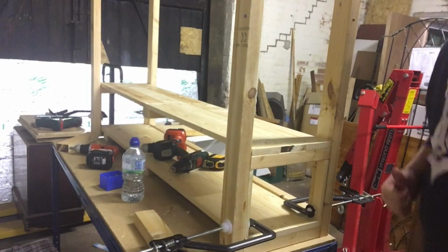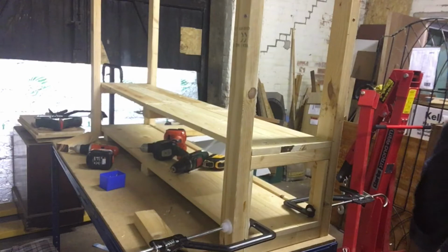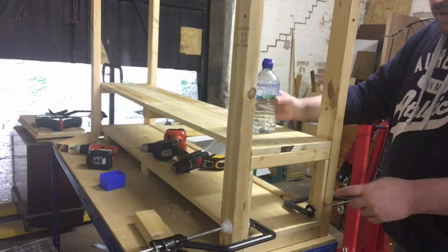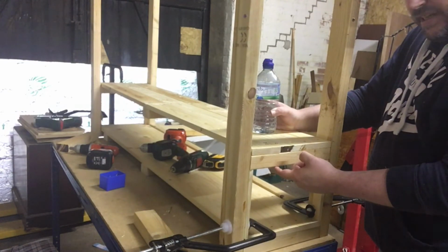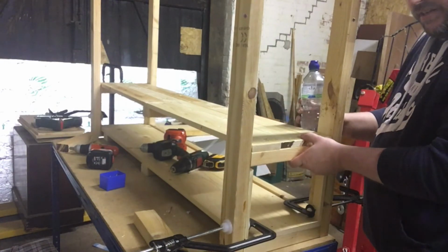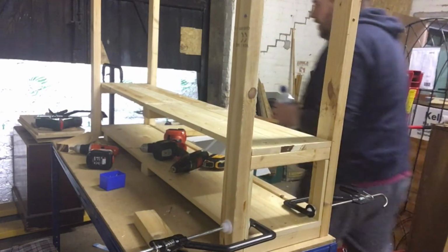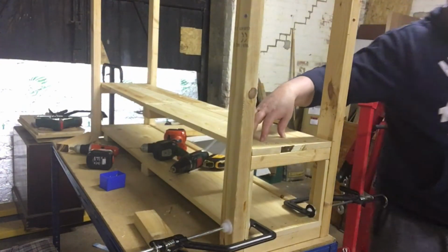Got shelving. Okay, maybe not. I mentioned a moment ago that when I put them in, I'm going to need to make sure they're level. What I've ended up doing is working out what the gap is between that and the bottom of this, then cutting a piece of wood that size and using it as a packer. I've got four of them, one on each post. And now I can position everything, get it lined up. That's ready to be drilled and screwed.